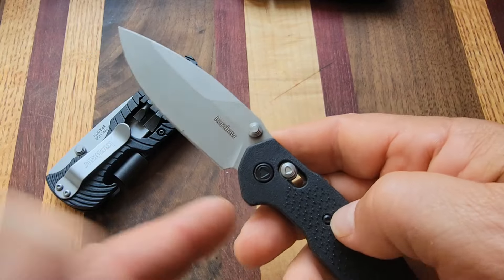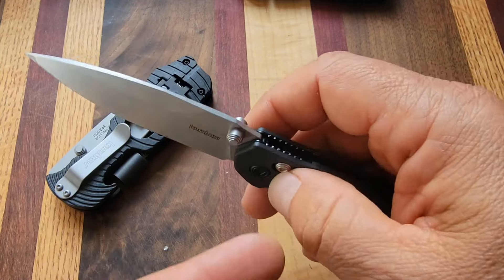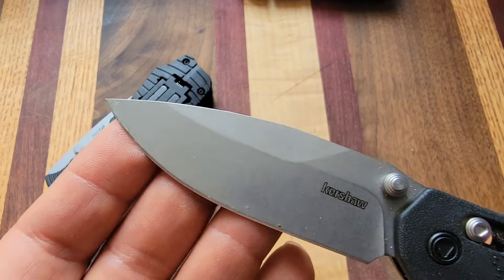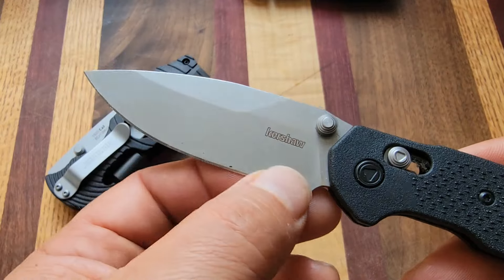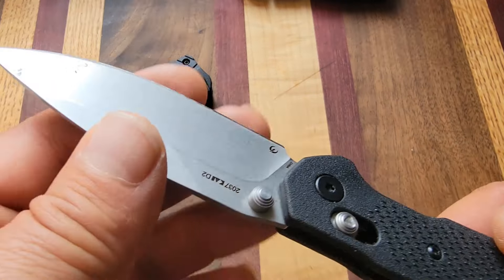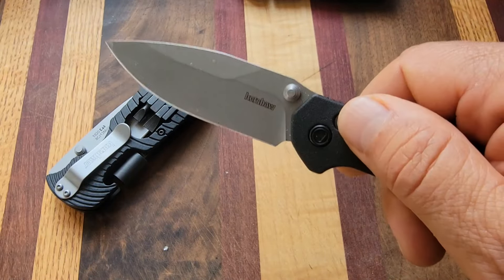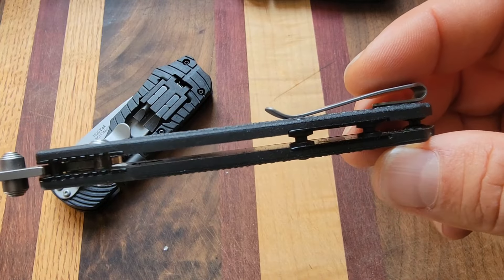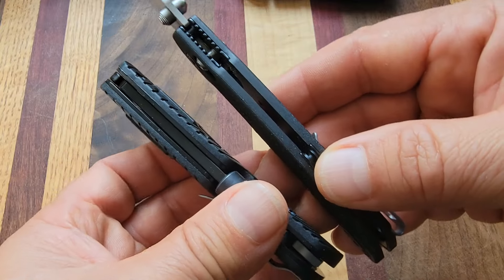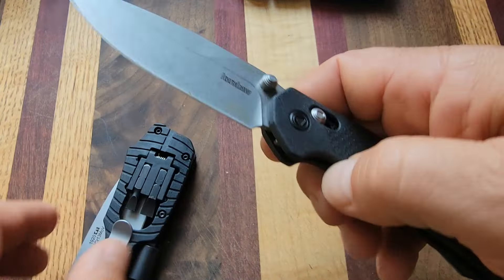It's just right here. I suppose people say that this is a better system, but it's more moving parts if you ask me. What I love about this blade is the spear point to it. You need a knife all the time — I'm always opening a box, cutting something — and this is more of like a combat-style blade, so if you're doing your operator fantasies, this is a good blade to have on you. I just wanted to point out the difference in thickness: this one's much thinner, so it's nicer to carry.